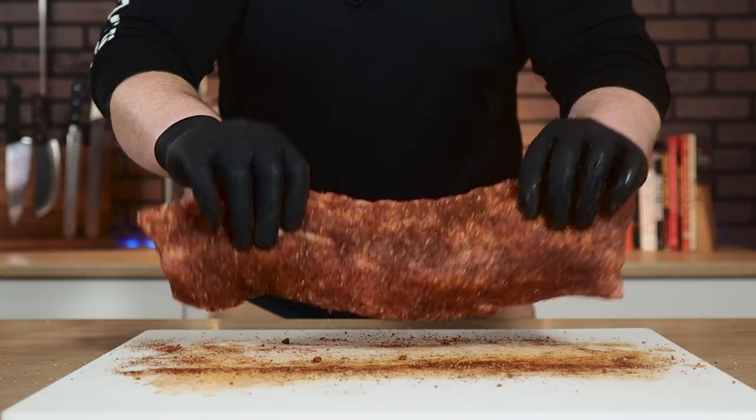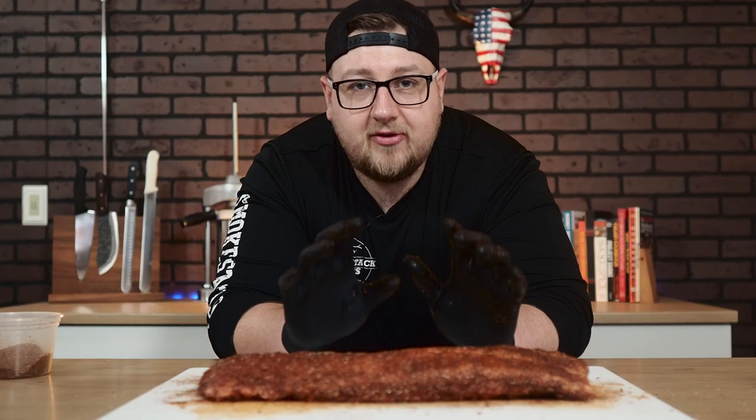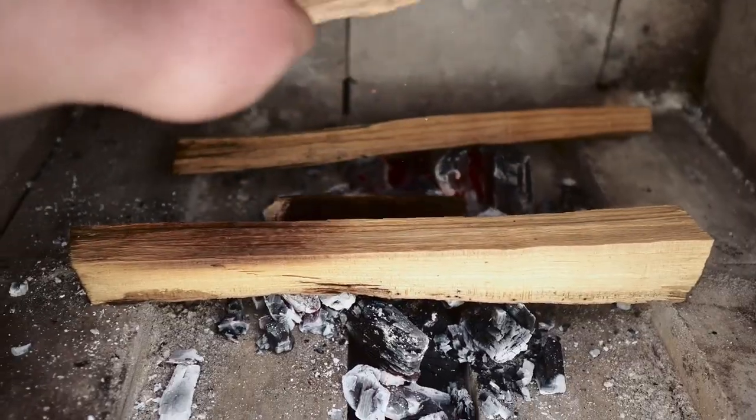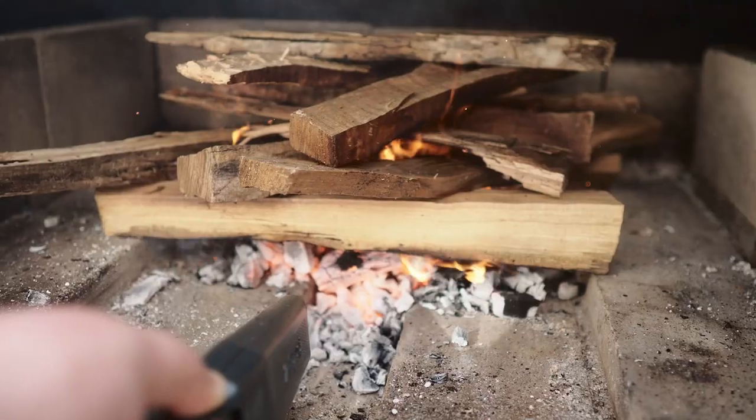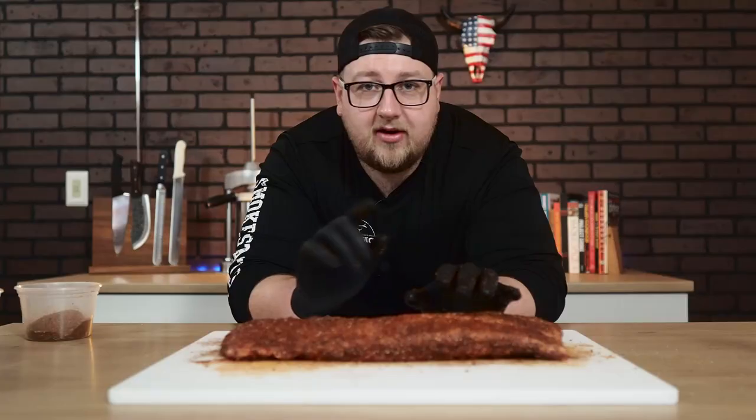Check those out. This rub smells fantastic already. I'm super excited about this. Now I'm gonna be cooking these on my offset smoker today. I've already got out there, I've started my fire. I'm gonna be using a mix of maple and oak today. Smoker should be up to temp now, so let's go ahead and get these ribs out and onto the smoker.